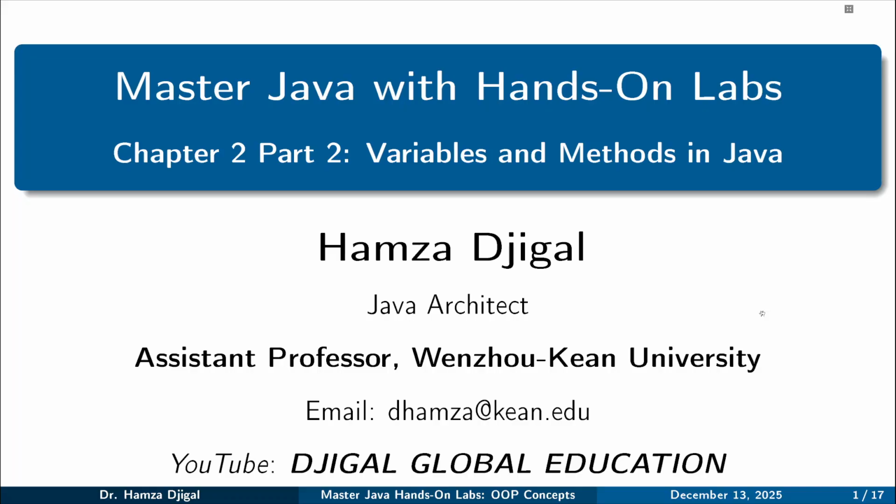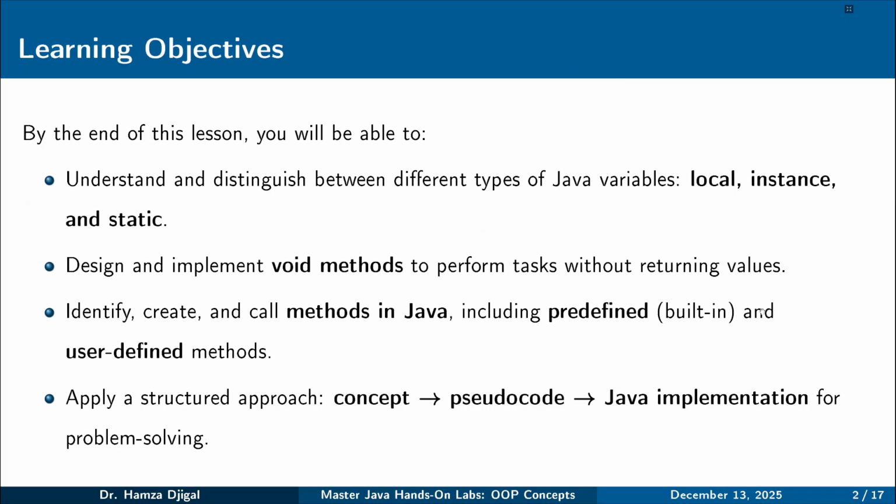In this video we'll try to talk about variables and methods. In the previous video we explained exactly what objects and classes are, which are part of the OOP concept. So today we'll start talking about the content, or we can say the members of a class. Since we have already explained what exactly an object and a class are, we'll talk about the content, or if you want, the members of a class.